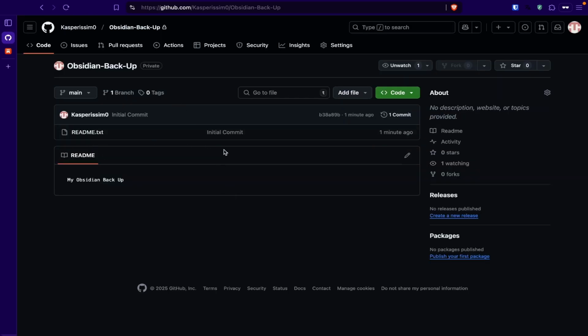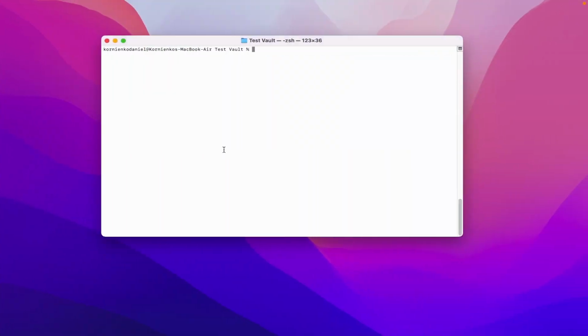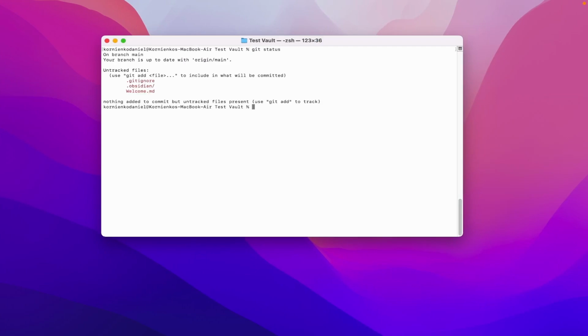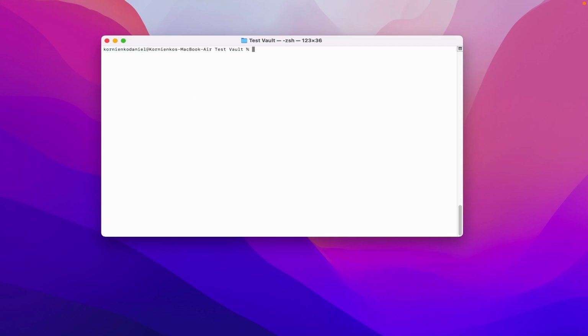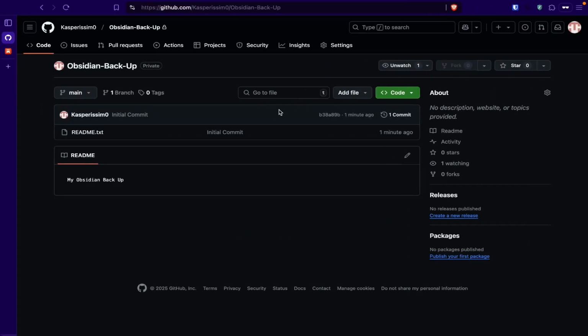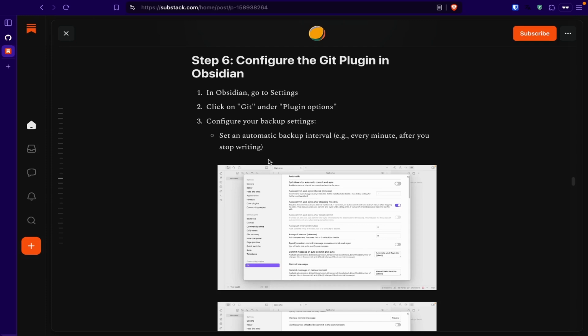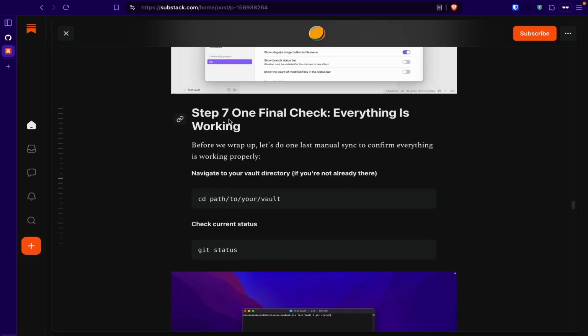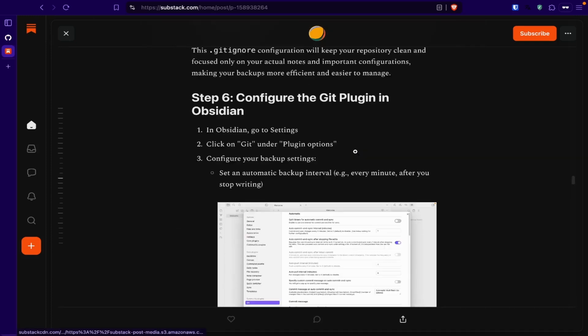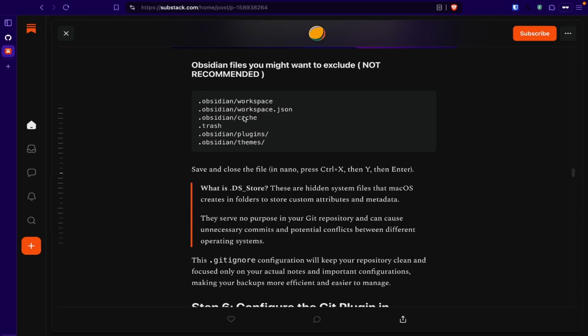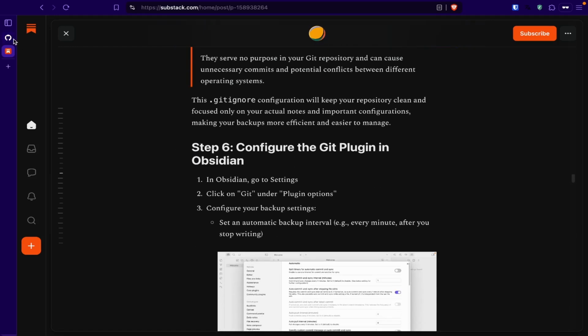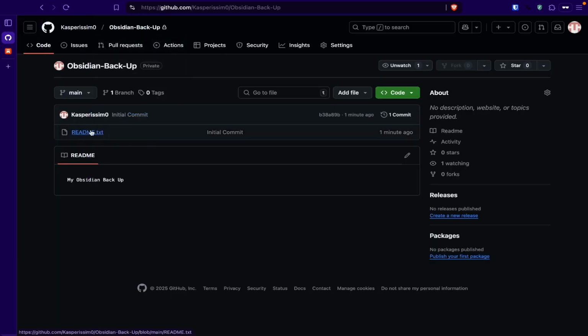Yep, we can see that the actual files weren't pushed, right? So this is actually going to be one of the next steps. This is going to be the last step. You can do it right now. The last steps 6 and 7, you can do in reverse order. Doesn't really matter, but we're going to go in this order, right? So this is just the file we created and pushed.